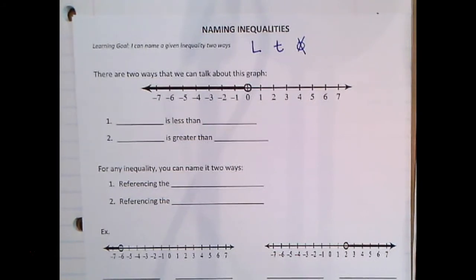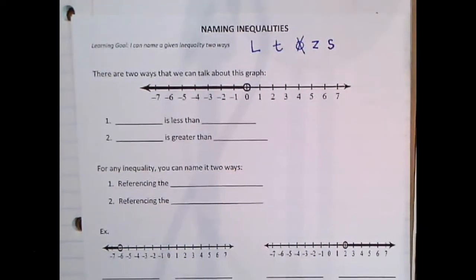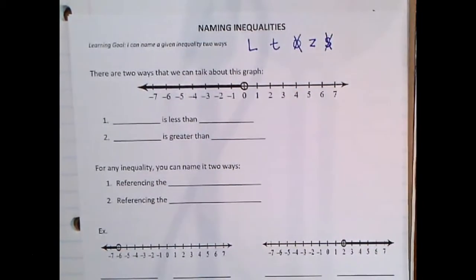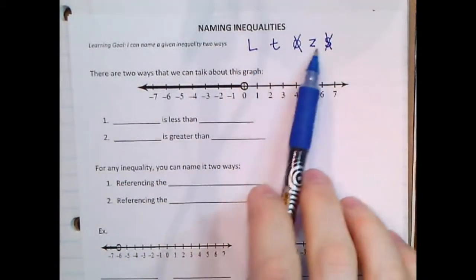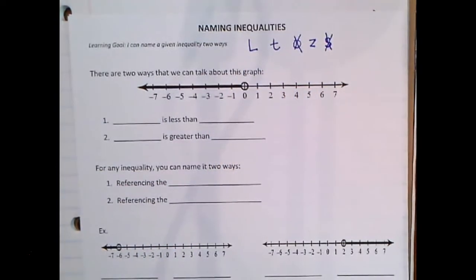We've talked about Z in the past. Just make sure your Z looks like a Z, because it could get confused with a 2. Same thing with an S, which could get confused with a 5. So my advice is to really stay away from those, because depending on your handwriting that can get bad. But if you're going to use them, make sure your Z looks like a Z. Other than that, everything else is fair game. Today I'm just going to stick with X because it's quick and easy and it's the one we use the most, but feel free to use your own variables if you'd like to.